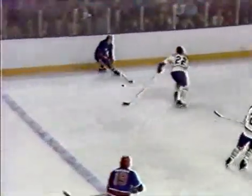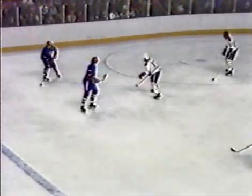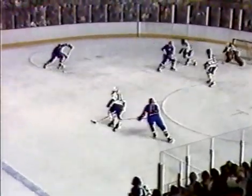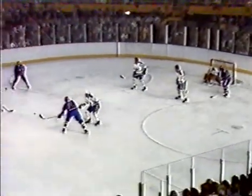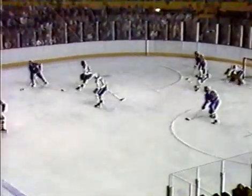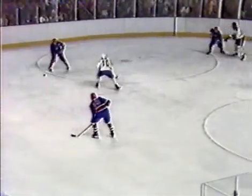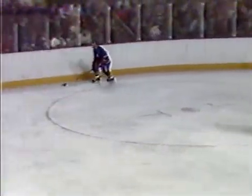Number 24, Bill Hajt, and Gavremont over the line now for Yakushev. Left it there. Lyapkin. Back to Yakushev. Yakushev takes a look. Back over to Lyapkin. Lyapkin couldn't get a shot. Yakushev trying to get set. Back to Lyapkin again. Back to the blue line. Back to Lyapkin. Lyapkin trying to work it in with Shadrin, to Shadrin in front. He shot it into the post. That one bounced off the post.